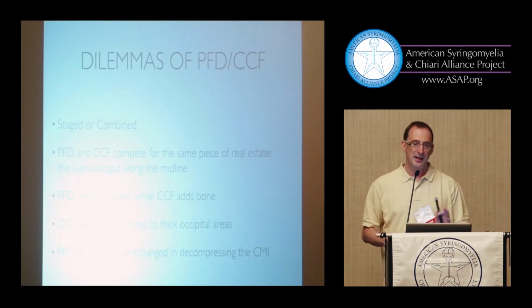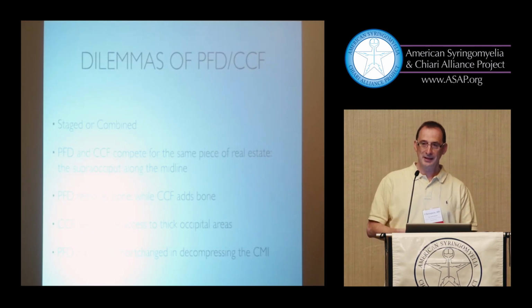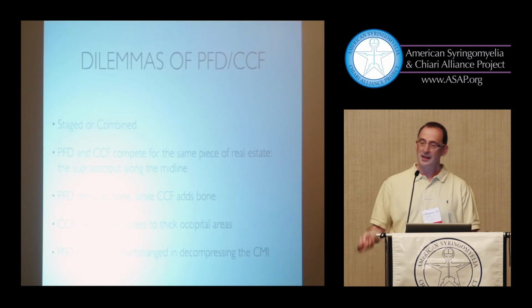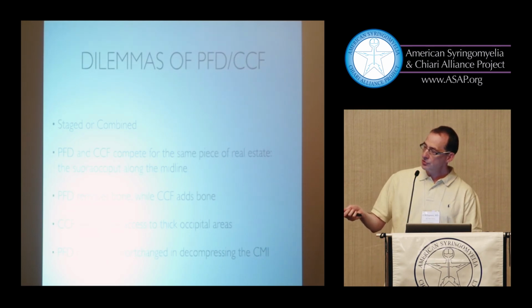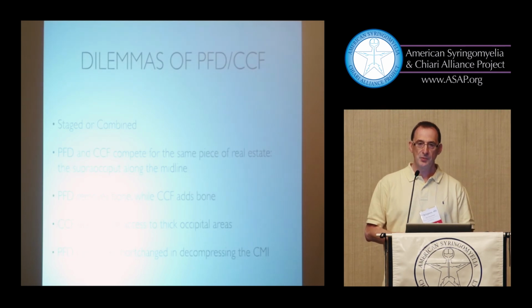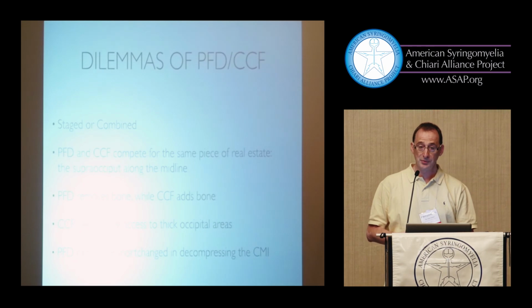Then the other problem technically, and you guys haven't thought about it yet, but you kind of stumble on it once you start dealing with this process, is that the Chiari surgery and the fusion surgery are actually competing for the same piece of real estate, which is the piece of skull here in the back, which is called the supraocciput.